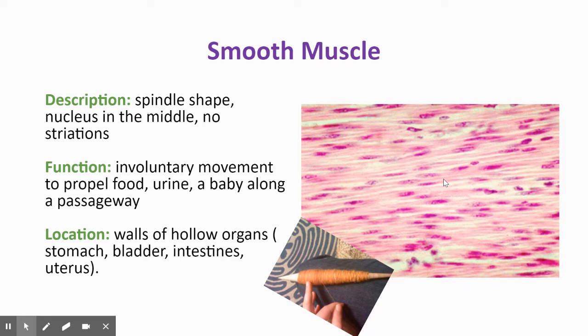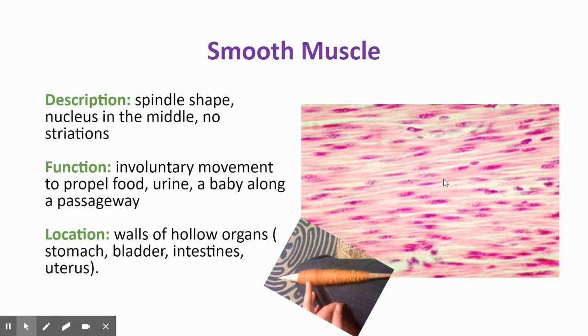The uterus. So for women, the uterus is a smooth muscle, and so ladies, during your menstruation, that time of the month, the uterus is going to contract to basically shed that lining of the uterus. And so as a result, sometimes you get those cramps because that smooth muscle is actually contracting, and it needs more oxygen to do its job. And so that's why sometimes women will put a heating pad on their stomachs, because that'll bring more oxygen to the uterus, or sometimes just moving around helps that as well.